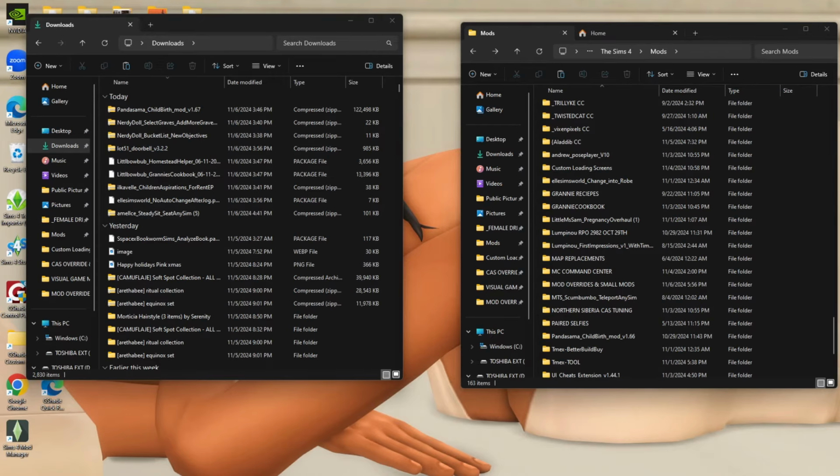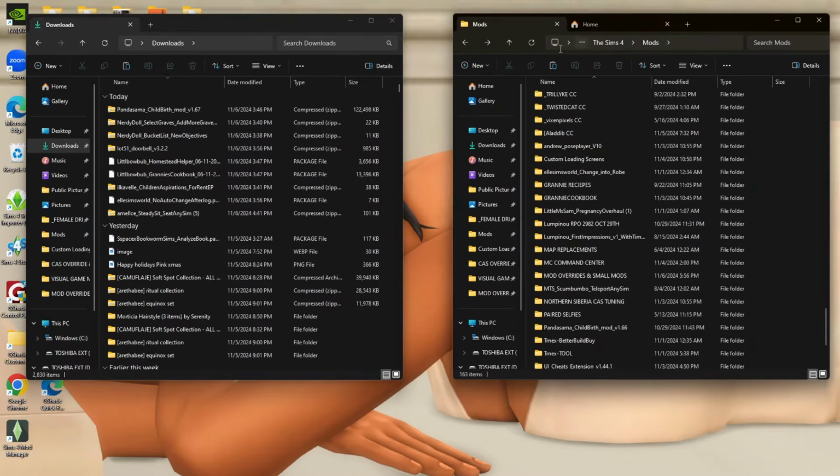So on the left side of the screen, you have my downloads of mods that I have recently downloaded. These are the mods that I need to update. And then on the right hand side of the screen, I have my mods folder. I didn't want to go through the whole process with you because it's such a long process, and it took actually days to get this mods folder back to the way that it should be as far as updates.